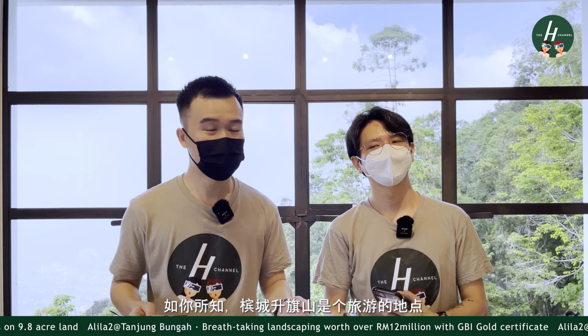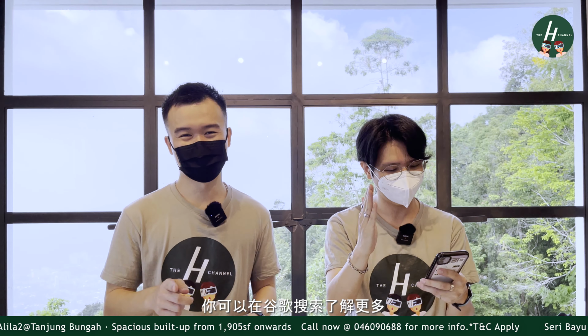As you know, Penang Hill is one of the tourist areas in Penang, right? So if you come over here, this is one of the stops that you must not miss, which is this Penang Hill Gallery at Edgecliff. Yeah, and we also just found out that this was the first project in the country to achieve certification under the Green Building Index, non-residential, existing building, historic building too. It's a very long name, I have no idea what it means. You can go and check it out over at Google.